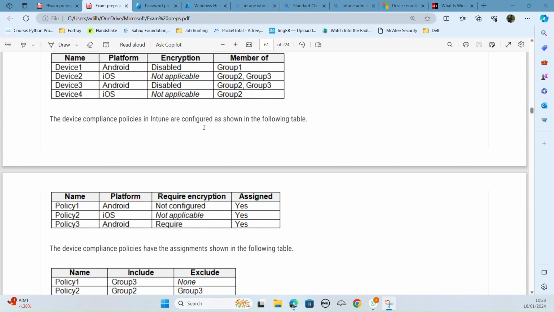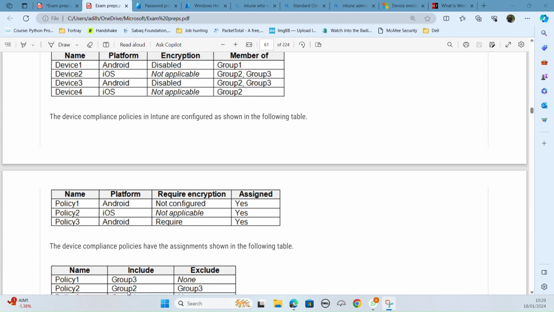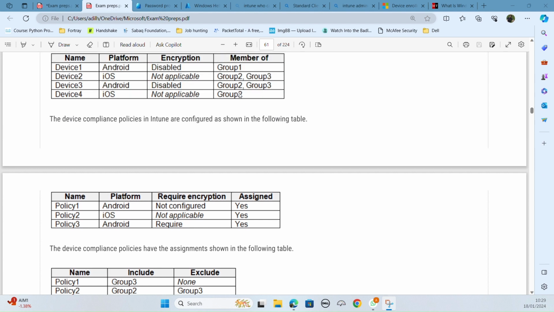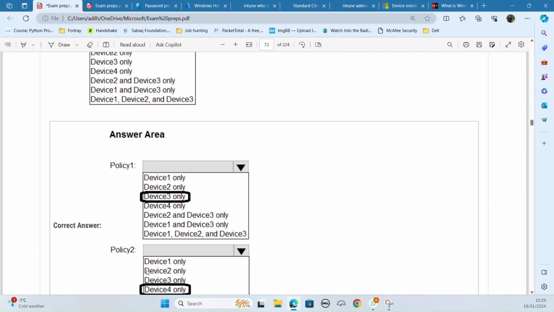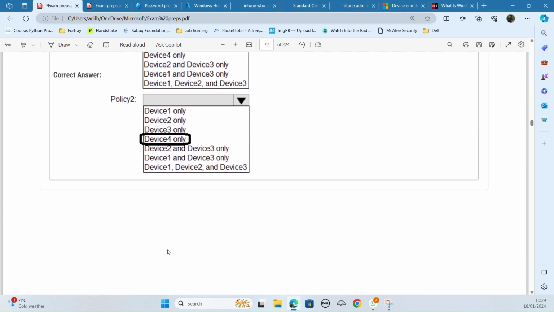So the only group to which policy 2 is assigned is group 2, which is device 4. Policy 2 can be and is also for iOS. So policy 2 is assigned to group 2, which is device 4. So the other correct option, policy 2, is device 4 only.